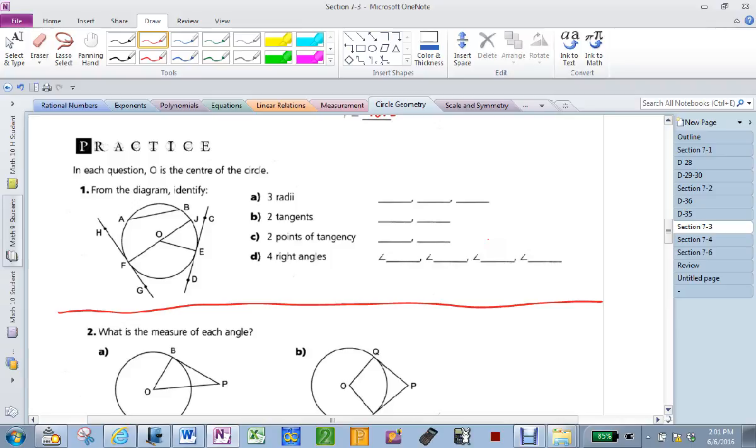And that's a minute. Would anybody like to give me one of the radii they found? James. OE. OE. That is definitely a radius. You could have also said EO. What is another radius? No, not you, James. Karina. OJ. OJ, or of course JO, a very powerful word in Scrabble. Two-letter J word. Very useful. And finally, OF. All right.